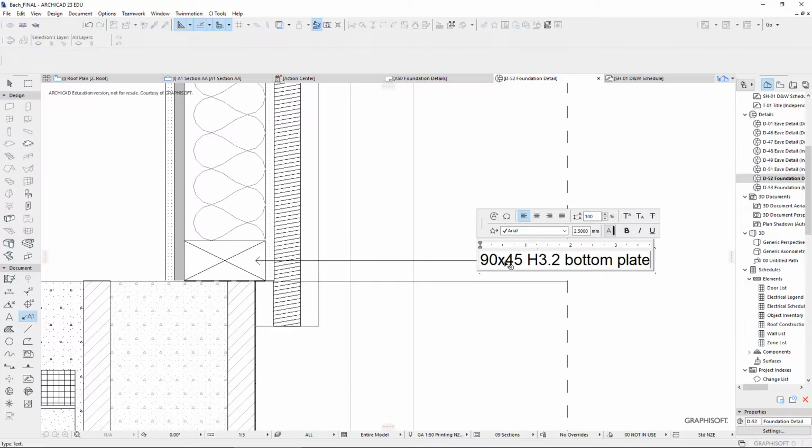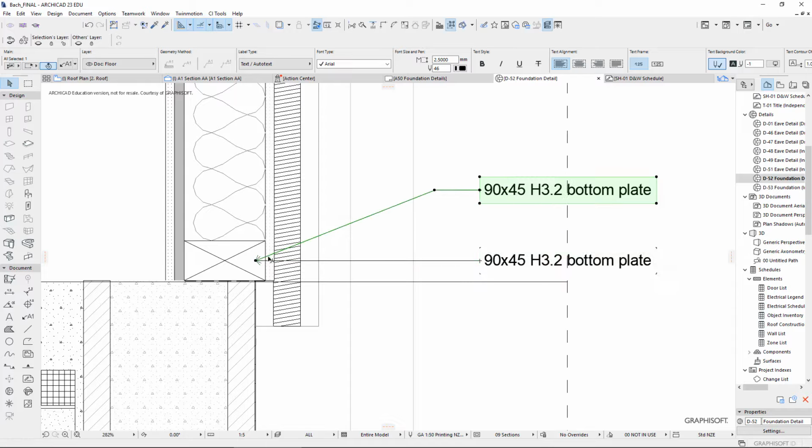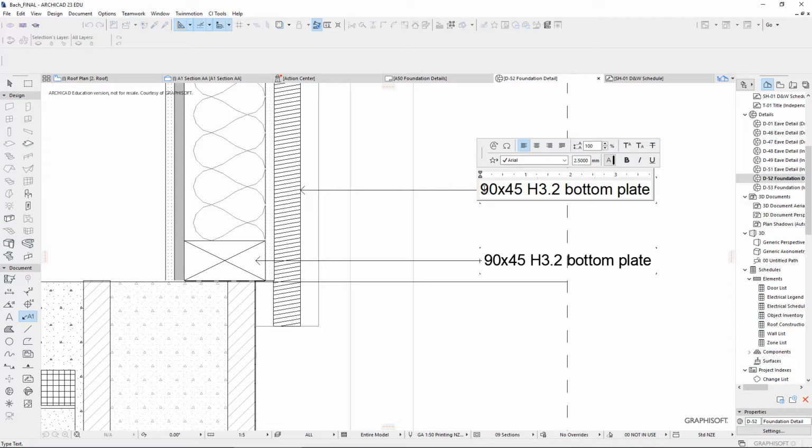Enter, or just click away from everything. There it is. So that's my bottom plate. If I drag a copy of this up, so let's go Control D, drag that up, Control key, that should make a copy, and then I can grab hold of the dot on the end, and I can line that up and stick it there, and this is my cladding.